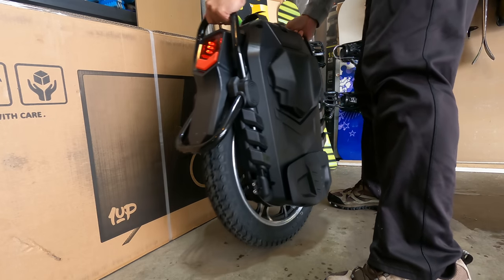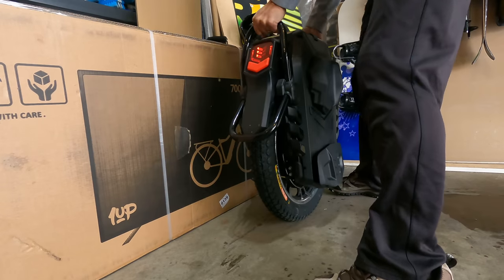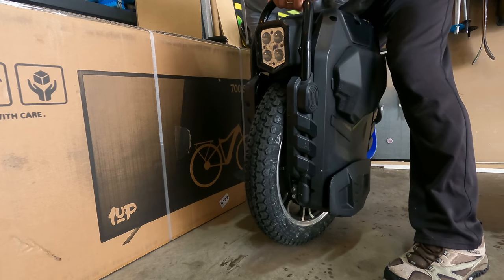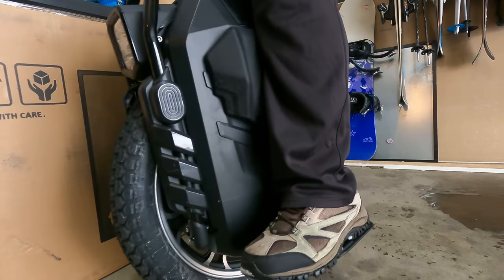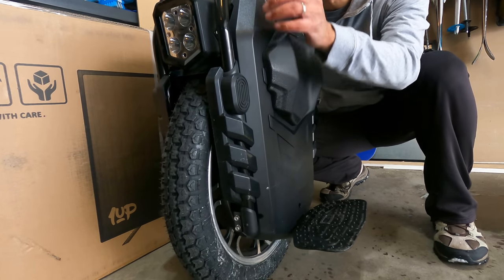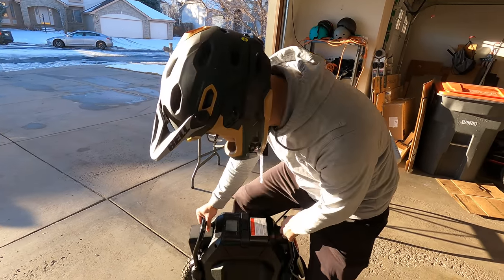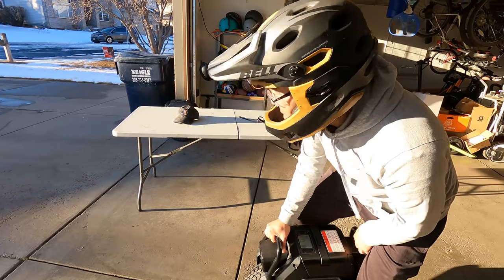Before we do that, let's just do a brief stress test to make sure it won't cut out — some people have been reporting cutouts. Feels pretty solid, at least so far. I'm just going to take it out for a nice little spin, not going too fast. These foot pedals are huge — they are so spacious and I've got plenty of room to spare.